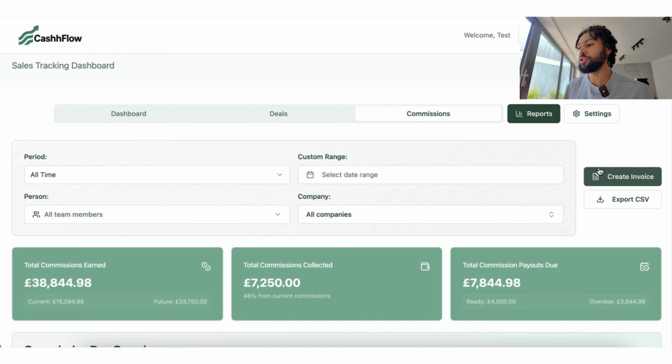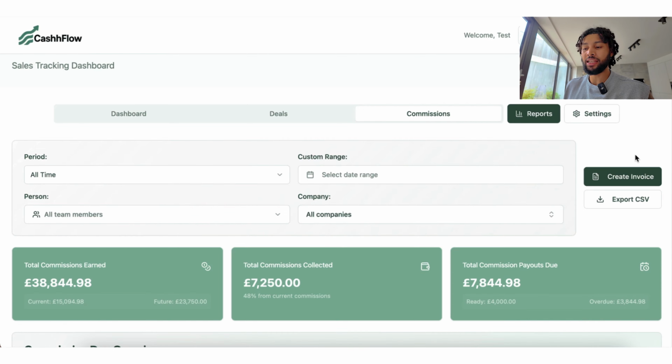So there's two ways we can do this. Now a lot of sales teams might use Stripe as a way to pay people out. Perhaps the business has a Stripe account, and then each individual rep has a Stripe account, and they're almost operating as an independent consultant for that company. I've seen that happen quite a few times with different high ticket sales companies. And what we've done with Cashflow is we've made it seamless to facilitate that process.